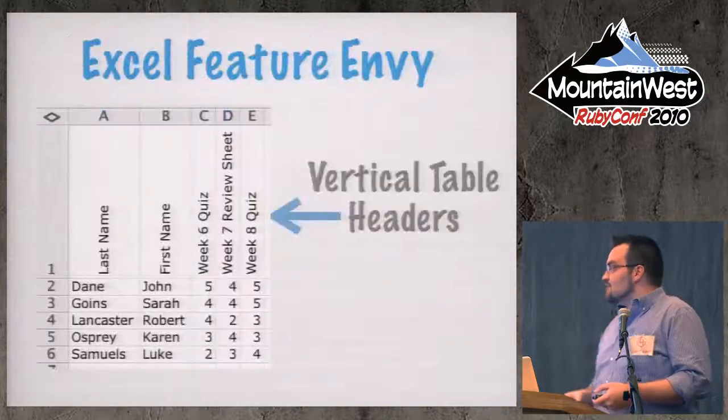But I had feature envy, okay? I work with a lot of academic data. I've spent 26 of my 29 years either attending school, teaching high school, or as a middle school vice principal. And I work with academic data all the time. This is very common, right? We have very long table headers and narrow table data. If we have horizontal text, these cells end up being 90% blank space. It's unusable, especially in a web context. You can only fit five columns before you're scrolling across the page.